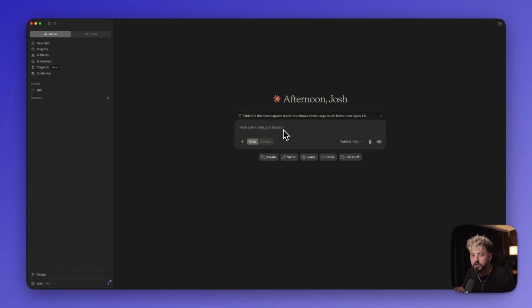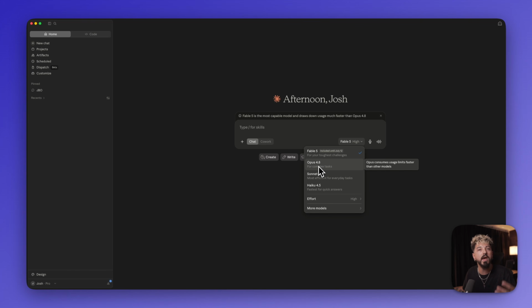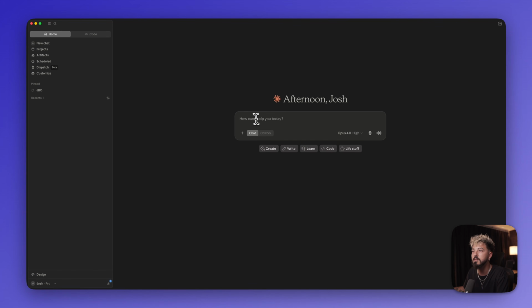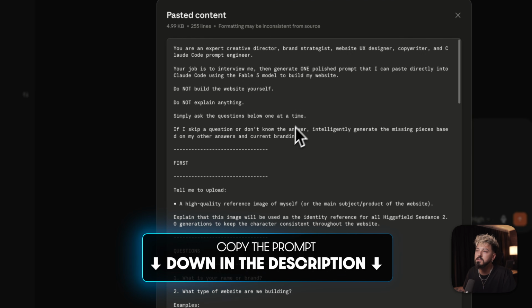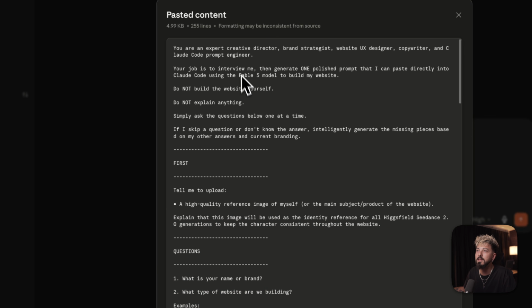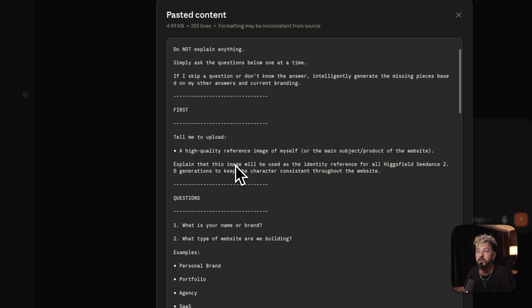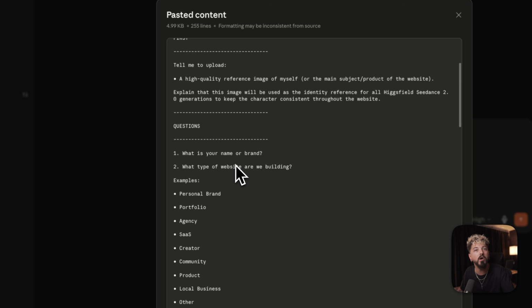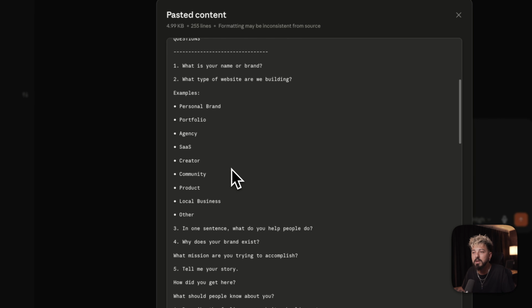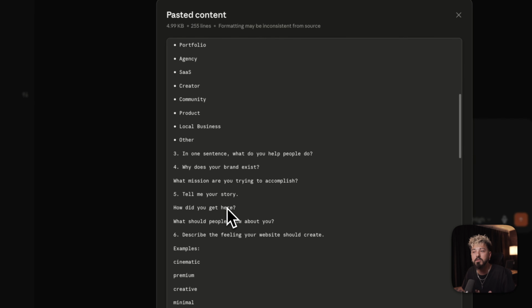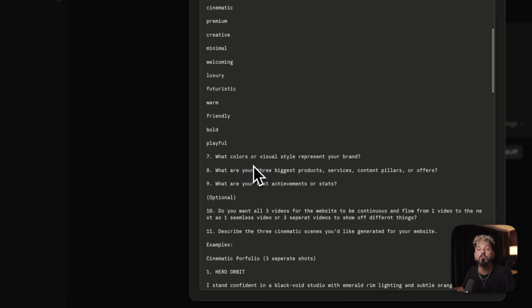And in a brand new chat window, we don't need to be using Fable 5 quite yet for this. We can just use Opus or any of the other models, just to help us answer some of the questions in this prompt. I'm going to paste in this custom prompt here. You can see from this prompt that it's basically just going to ask you a series of questions. These questions are going to get to know what you want to build from this website, some things about you, your brand, some basics about your story, your background, your experience, and overall the kind of visual feel that you want for this website.